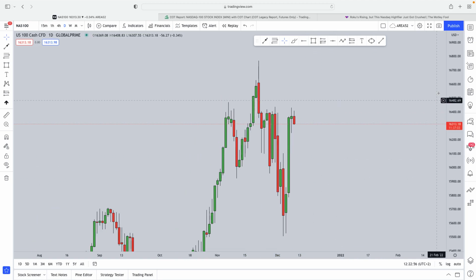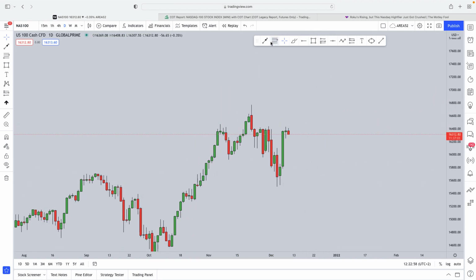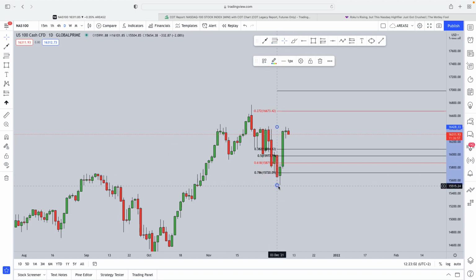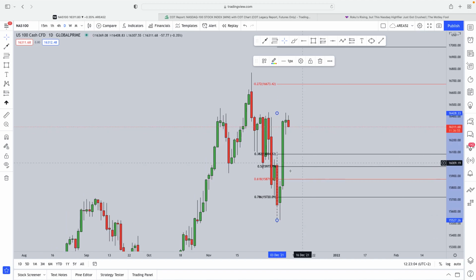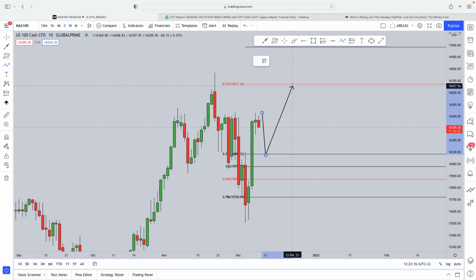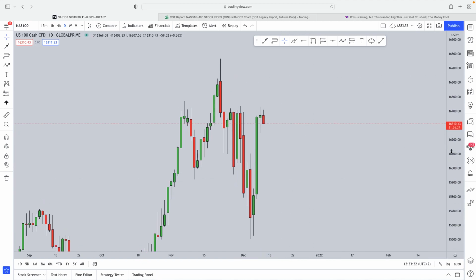Also, the market printed this massive impulse. After an impulse, you obviously expect a correction. If you take a Fibonacci from the low to the high of this massive impulse, you can see how the market has a possibility to come back and test this area before continuing higher. So you can expect the market to pull back and hit the 0.382 before it continues higher to fill in that wick that we've identified on the daily time frame.